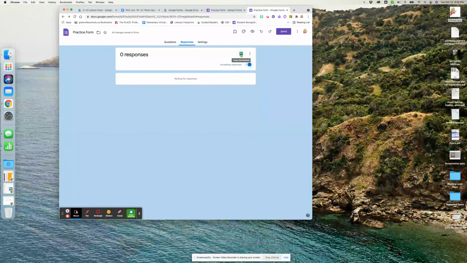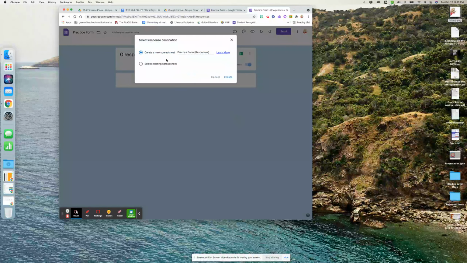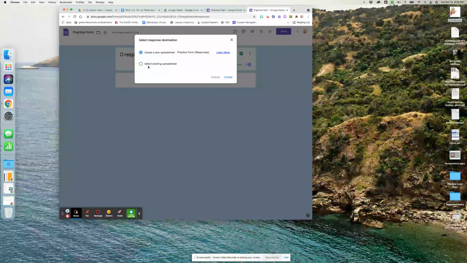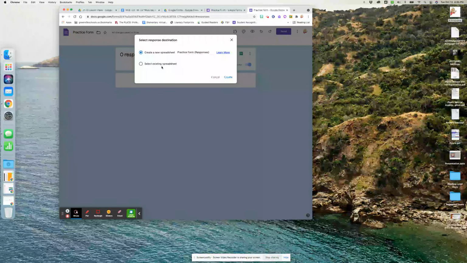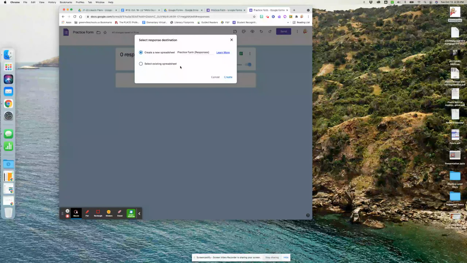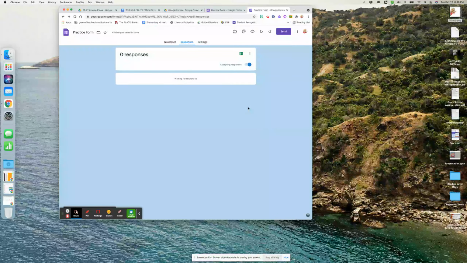So this right here is Google Sheets. That's a spreadsheet, just like Excel and Word. So what you want to do when you open your form, you want to go to responses and just click on it. If you click on it, it's going to say create a new spreadsheet. That's what you want to do. An advanced option is selecting an existing spreadsheet. That could be if you are creating several forms, but you want all the data to go into one spreadsheet. But we're just going to put it right here in a new form. We're going to say create.